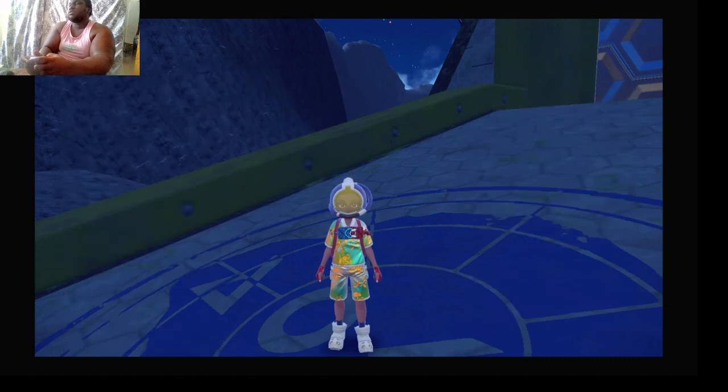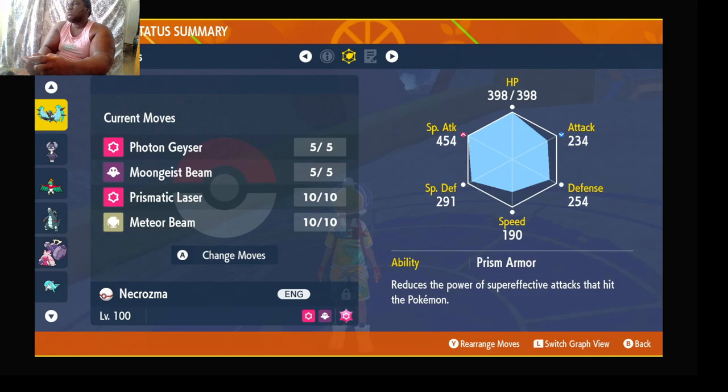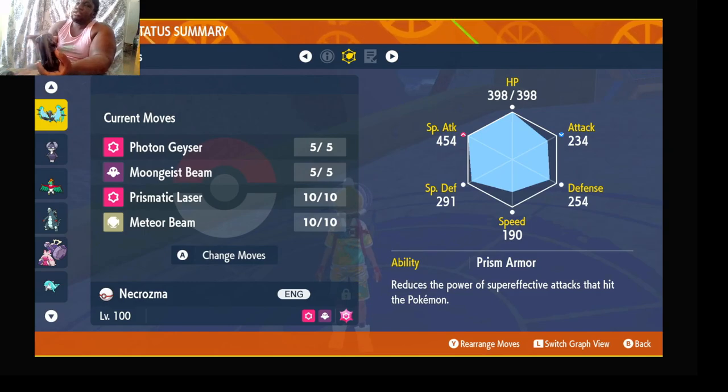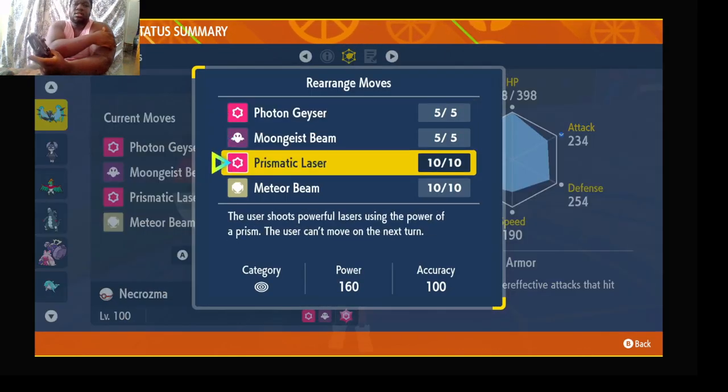So the restricted is Necrozma, right? This one is HP Special Attack, Modest Nature, and it has Photon Geyser, Moongeist Beam, Prismatic Laser, and Meteor Beam, right? Power so that you can use a Meteor Beam on one turn. And originally the Prismatic Laser was Future Sight, but I don't want to make this video about Future Sight. And also I realized that if I'm gonna lose a turn, because Future Sight basically just makes you lose a turn, then I might as well be doing a 160 base power special move, psychic move, than 120, right? So that's kind of the idea of Prismatic Laser, right?